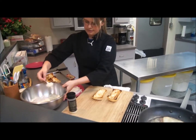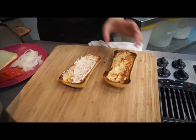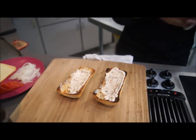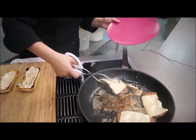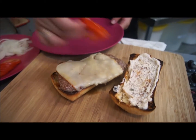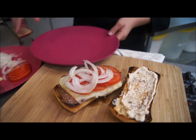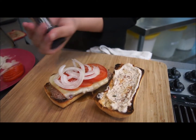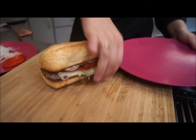So I have the two sides of my bun. I'm going to place the spicy sauce. You could do one side or both sides. I just put a little on both sides. Now we're going to take our cube steak and place that right on the bun. And then we're going to add the tomato, a little sliced onion, and I always like to put a little bit of salt and pepper on top, just for seasoning. Then we'll put the top on. We'll cut it in half.